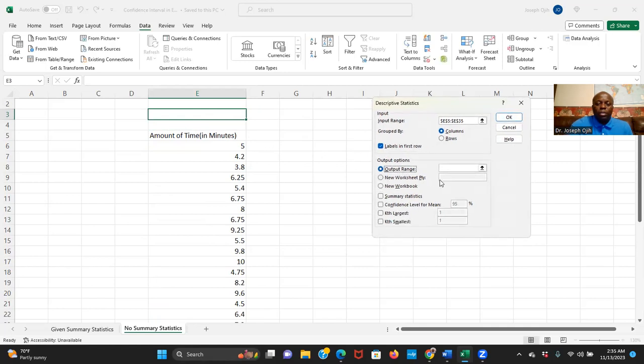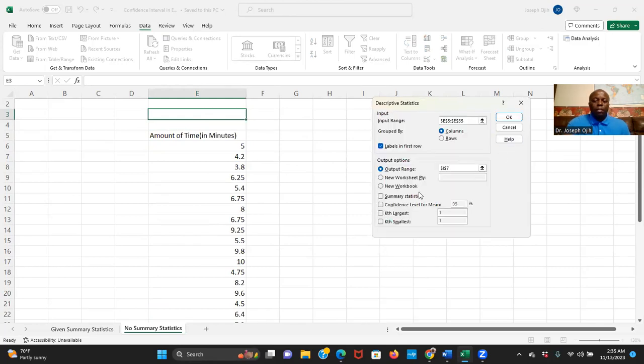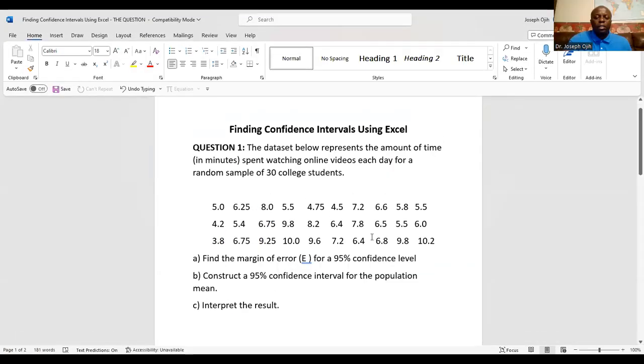For the output range, I want the output to be by the side. I'm going to click on this and put the output right here. Then for the other statistics, I'll check Confidence Interval. If you remember, the question says to find the 95% confidence interval.